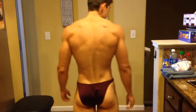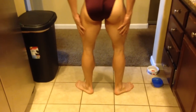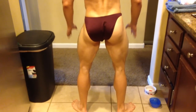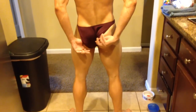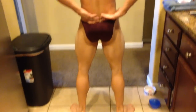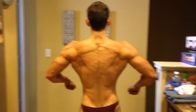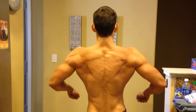Now for the rear pose, it's the same thing. You start with the feet about shoulder-width apart. You turn them out because you still want that quad sweep from the back. Then imagine you're pulling like a hamstring curl — you wanna pull out the hamstrings, so you're gonna pull back with your feet. Same thing, slightly bent. And then you're gonna squeeze the cheeks — they should be flexed. You're still pulling the hamstrings. Lower back is gonna be slightly arched, but not too much. Then same thing, air up, flare those lats, bring the arms out. And don't look down — a lot of people look down like this. You want your head to be straight; it looks better.